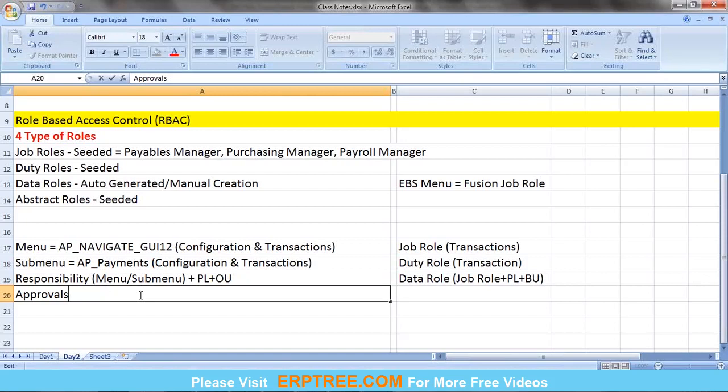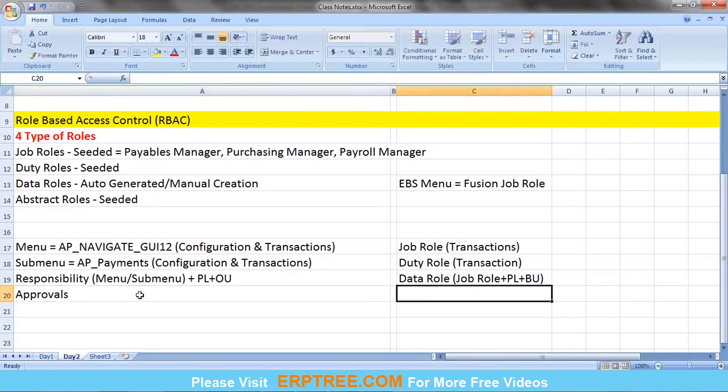So the simple practice in an organization, when a client is using the application, is that every user is identified with an employee, where we map the employee with the user. It's mandatory, so we can easily track and do the respective business activities. So in case of approvals and other aspects, every user should be mapped with the employee. The same concept in Fusion they have given as abstract role.